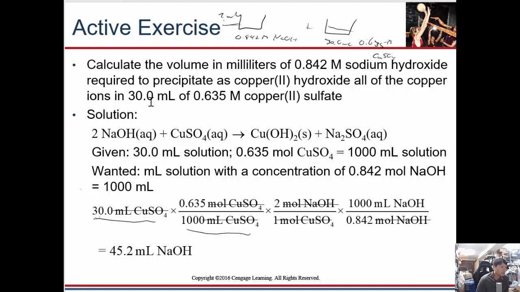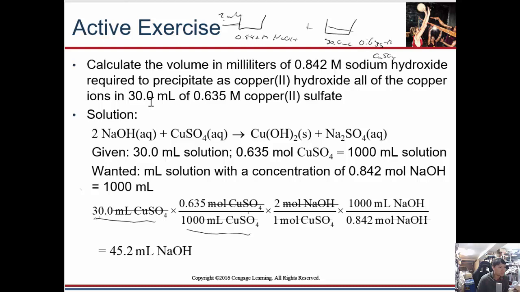And so we have the volume of copper 2 sulfate, 30.0 milliliters. Convert that to liters. They don't use this; I just leave it as moles per liter. So I have one more conversion factor that I use here, that is to go from milliliters to liters. And then the liters cancel for the molarity. They like to take a lot of shortcuts. I don't like to do that necessarily. And then we get the moles of copper 2 sulfate.